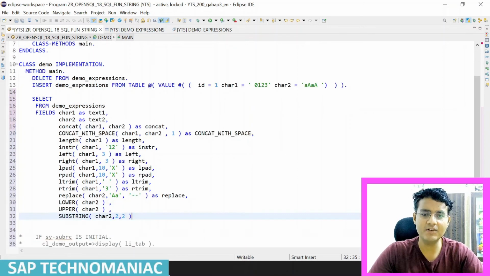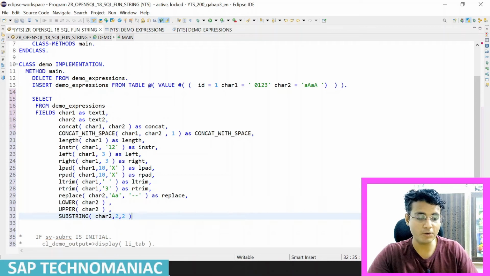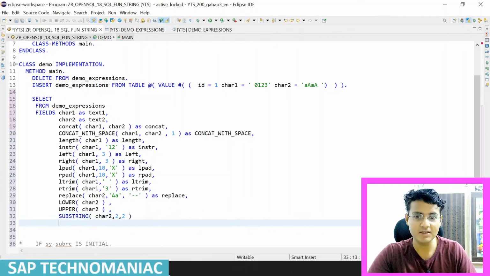Let's see the result now. So I want to get these many fields from this list into a table. I have to host this data variable, data lt_it_result.